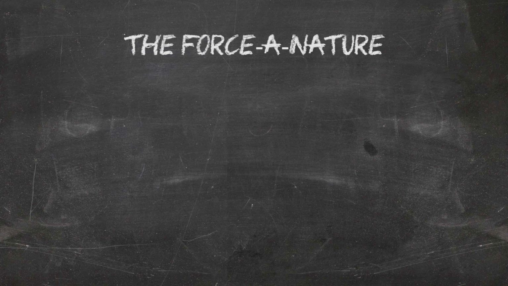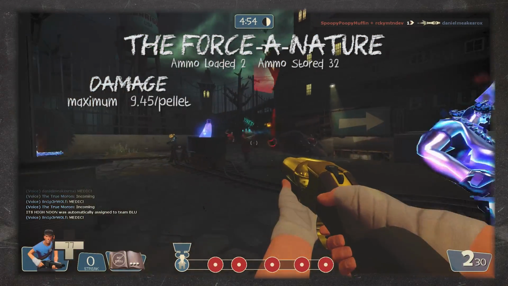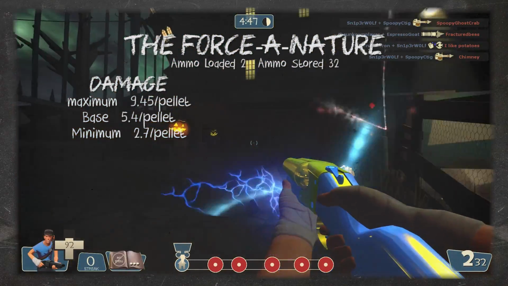Now let's move on to the next Scout primary weapon, the Force of Nature. The Force of Nature, also referred to as the Fan, is a large double-barreled shotgun with a sawn-off barrel and wooden stock. Compared to the stock, the Force of Nature's clip size is significantly smaller, only having 2 shots instead of 6, but still having the same amount of ammo in reserve. Each pellet from the Force of Nature will deal slightly less damage than its Scattergun counterpart, dealing a maximum of 9.45 damage per pellet with a base of 5.4 damage. At maximum fall-off, you can only expect to do about 2.7 damage per pellet.